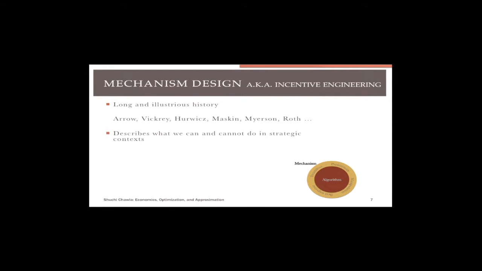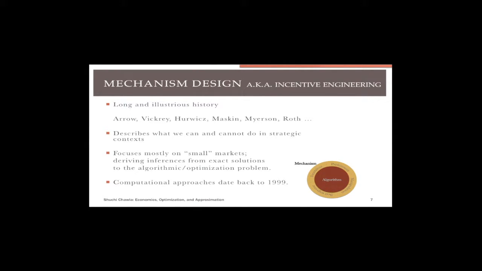Now, there's a long and rich history of mechanism design in economics dating back to almost 100 years. A number of Nobel Prizes have been given out for work in mechanism design, the most recent being in 2012. And this literature understands very well what sorts of functions we can implement in strategic settings and what functions we can't implement in strategic settings. But for the most part, it deals with small markets, few participants, few different kinds of resources, few parameters to deal with. And it focuses on describing or deriving exact solutions to the optimization problems that it studies.